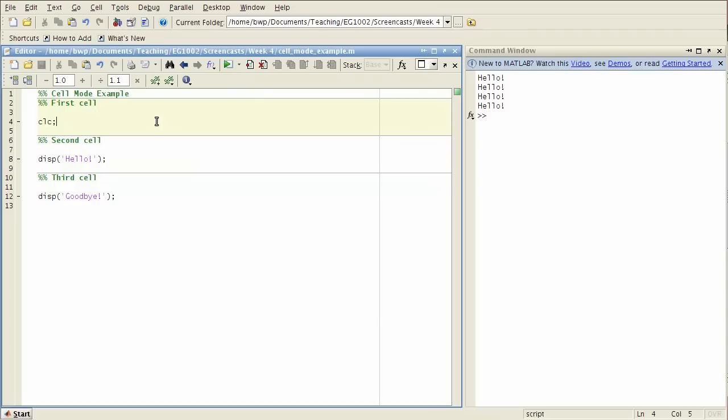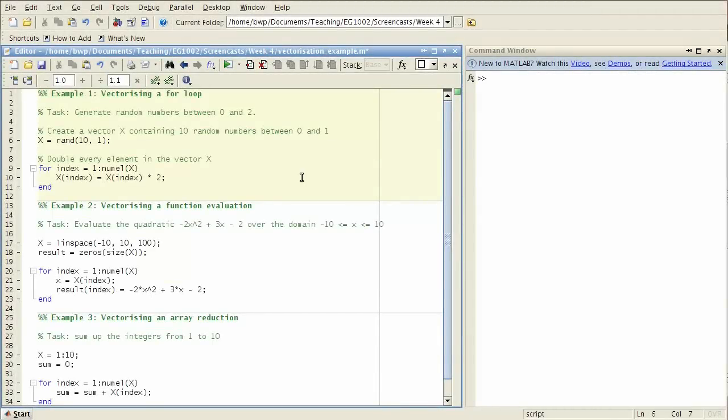And I can run that as many times as I want. And I can jump around and then run this cell, maybe then this one a couple of times, and then this one. So that gives you a convenient way to try out different pieces of your code if you only want to run just a small section of it for testing and development purposes.